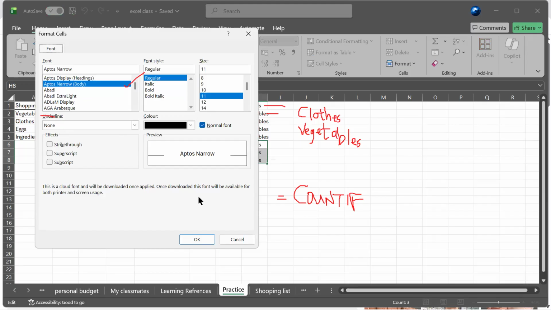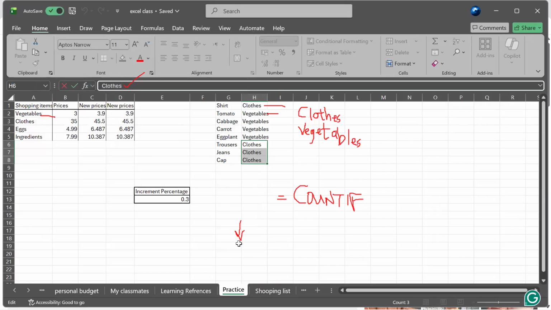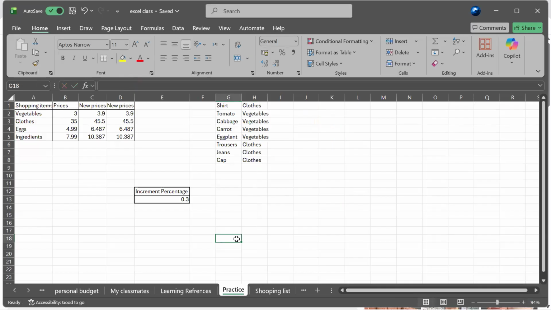Cancel this first. Okay. Then click on J2. All right. So that's where we're going to put the result of our formula.